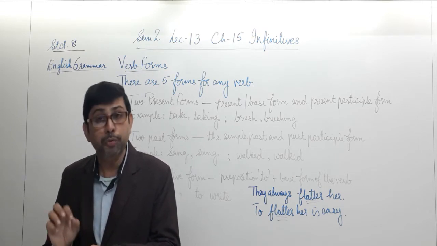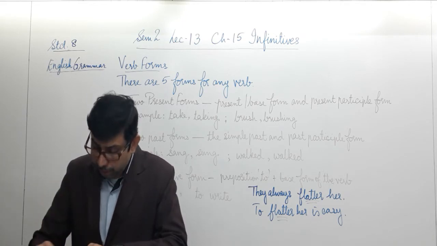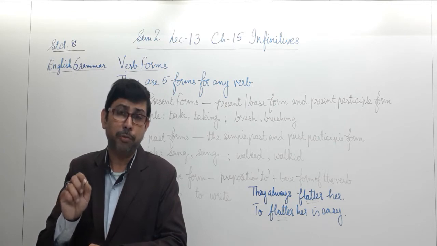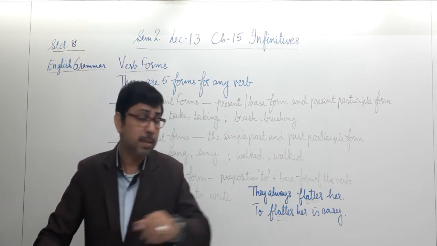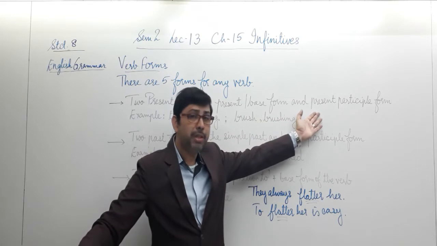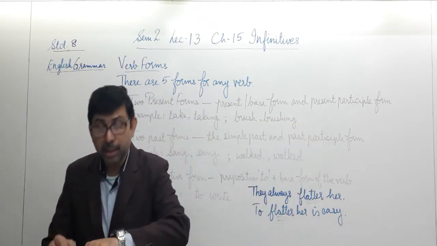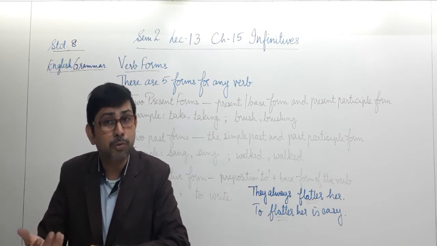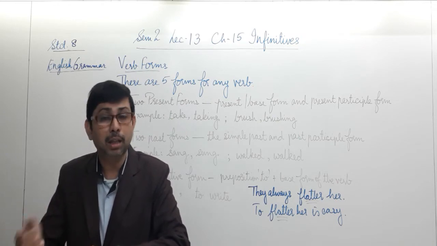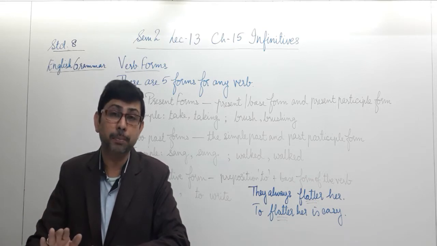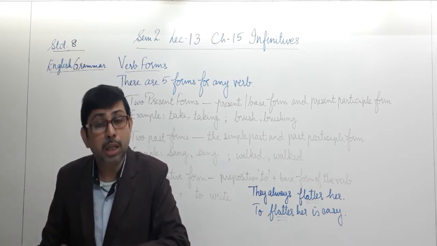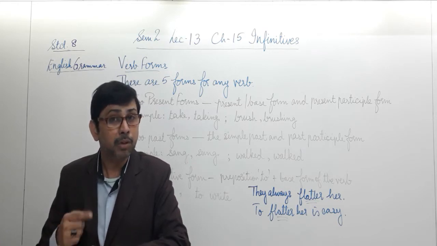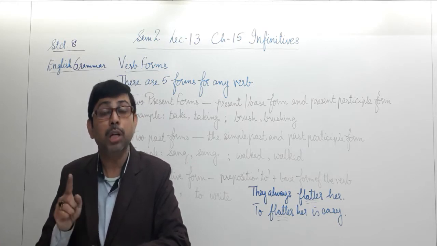Have a look at the example sentence. Walking is good for health. Now, the moment you read this sentence, walking is good for health, what must have come to your mind? That walking has ing inside it, therefore it is the present participle form of the verb. Well, that is true. It is looking like the present participle form of the verb walking. Walk plus ing, walking is good for health. But let me stop you and tell you over here that here the word walking is not playing the role of a verb. Instead of that, it's playing the role of a noun over here.